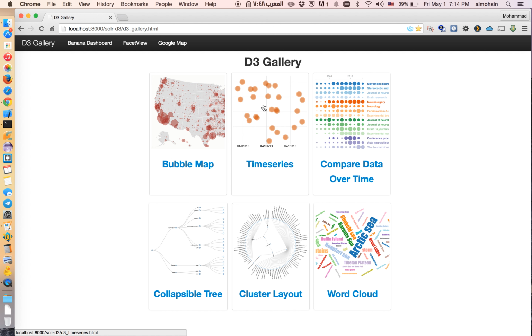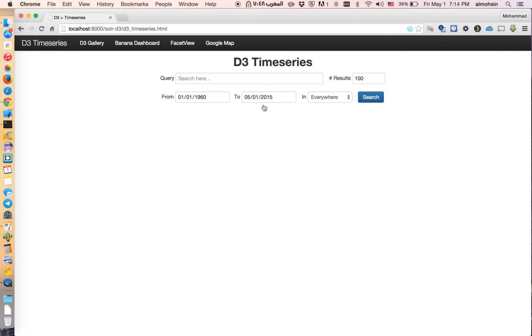Next is the time series. For the time series, it uses the extracted dates that I extracted in assignment 2 using Open Calais library. For each search result, the extracted dates are plotted on the timeline.